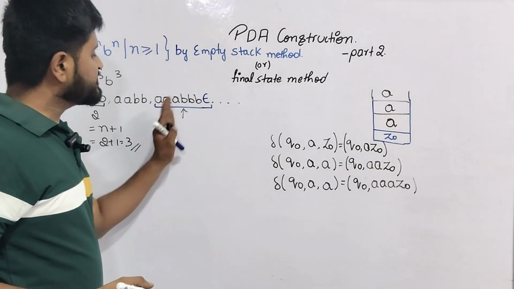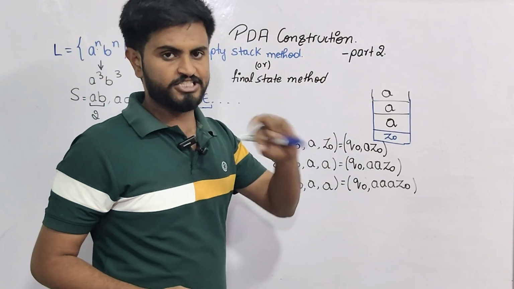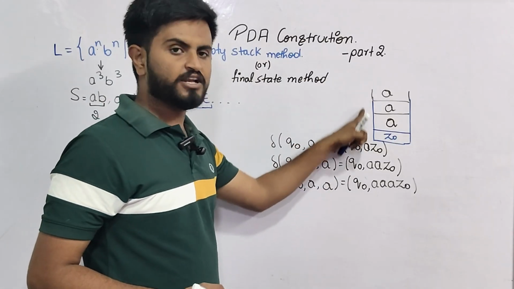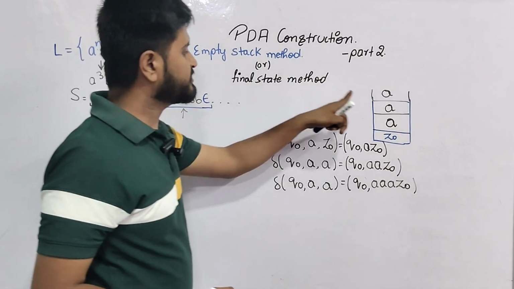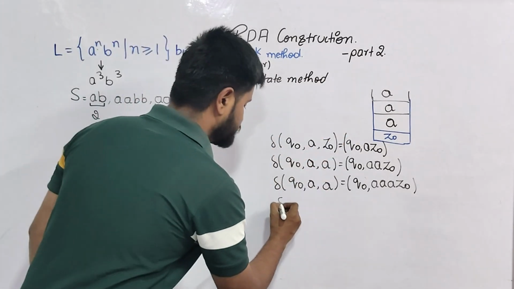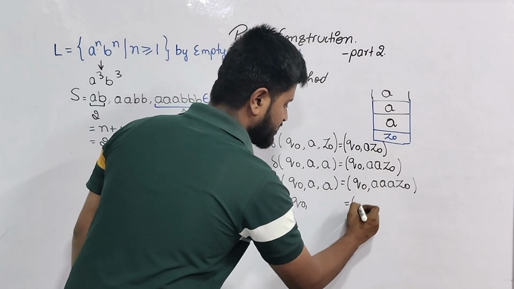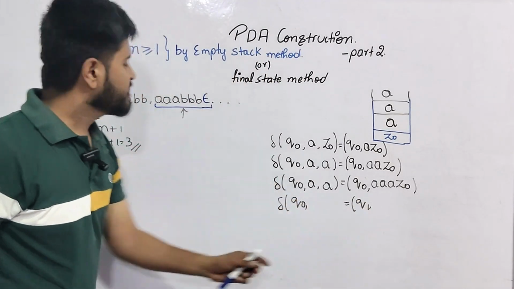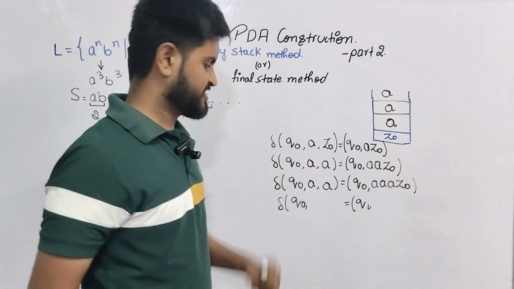When you are moving from a to b, that is, there is a change in the element, you must change the state also. So you must only change the state, not change the values in the stack. That is, you are not supposed to update the b value in the stack. You are only allowed to change the state. So now, at present I am in Q0. Now from this state I will be moving to Q1. So this is the second state I am using. Of the 3 states that I am allowed to use, Q1 is the second state.